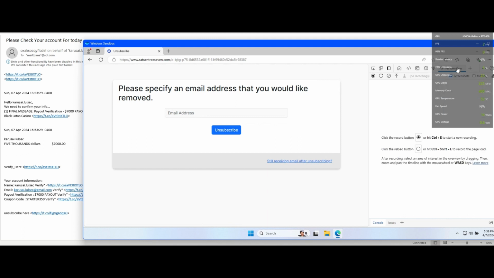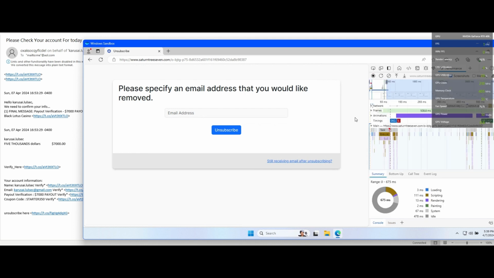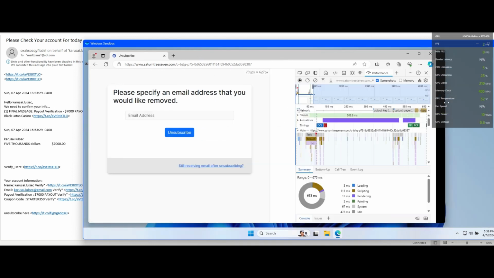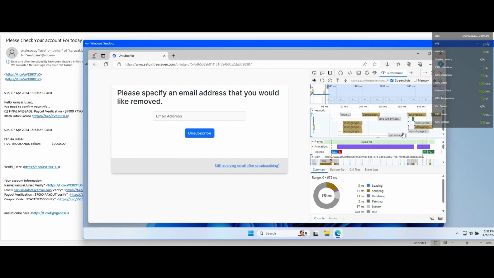You know what we can do though? Where is this network? Okay, let's take a look at that. That's what Google said. Opt-out key.